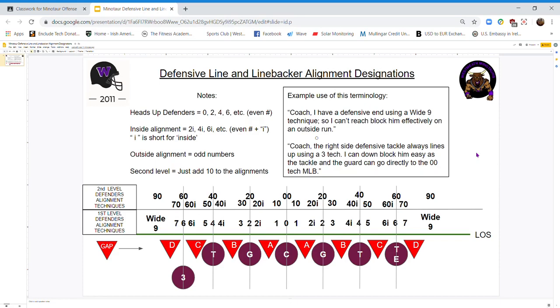Now, you should have seen two files in this particular topic of terminology. One is just the historical version or the traditional way of designating these defensive line and linebacker techniques. You can just check that out so you might understand it when you watch other football videos or a game and someone's talking about 3 tech, 7 tech, etc. They don't make much sense sometimes because they are not sequential.